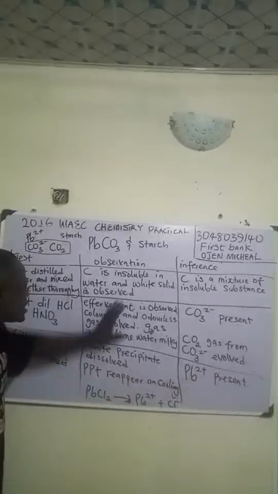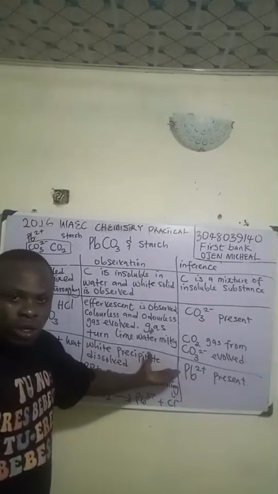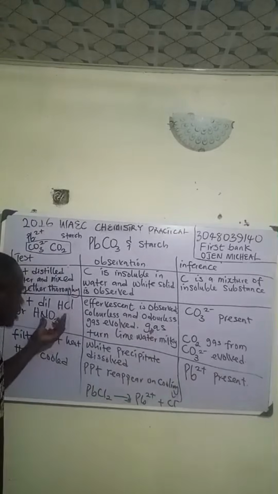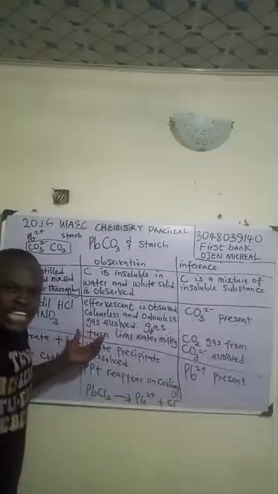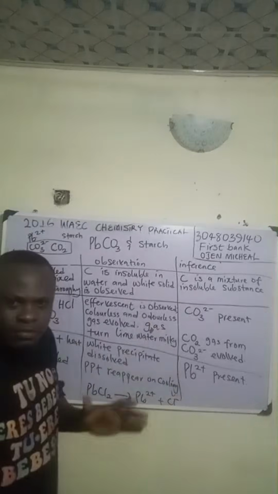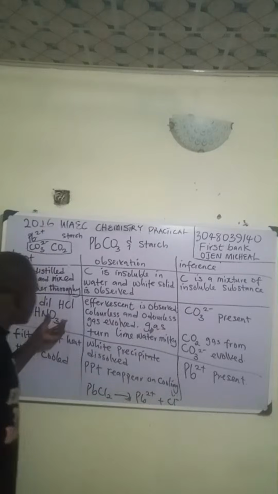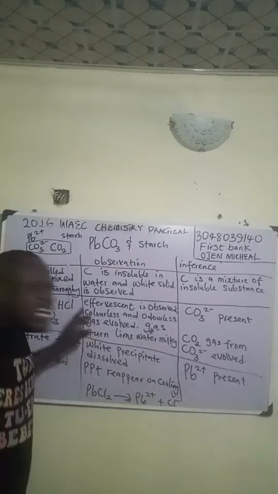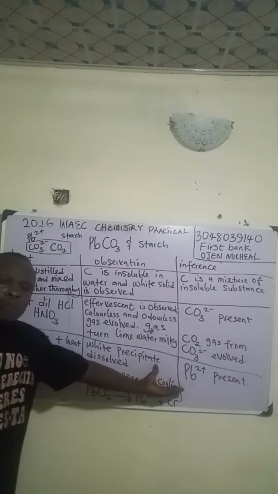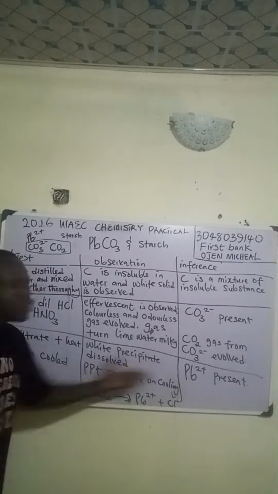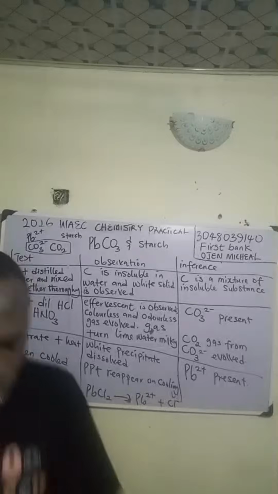Now, if they give you the one of HCl, after this step, this is what you are going to do. Then the next step has the one of HCl or HNO3. If it is HNO3, you go direct to the one I want to explain now. Now, if it is HCl, you are going to pass through this stage. But if it is HNO3, you are not going to pass through this stage. Is that understood?